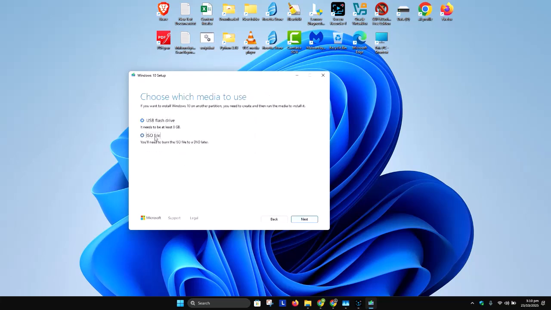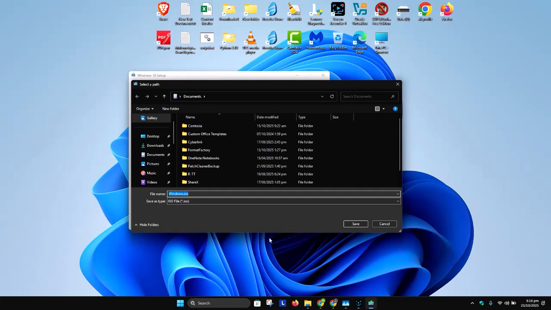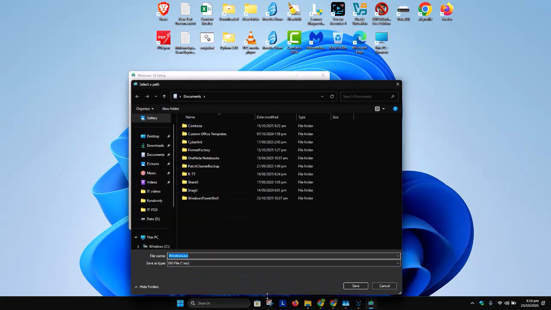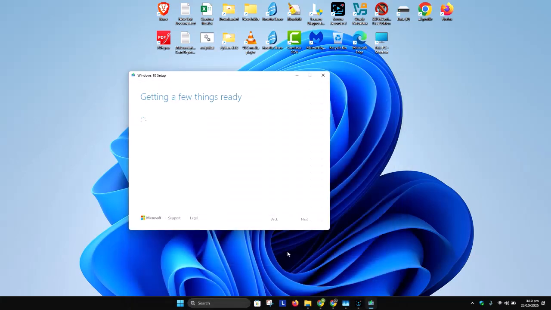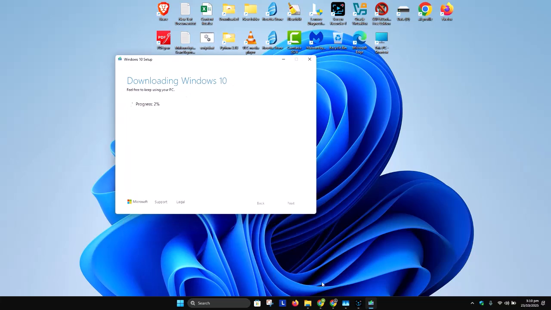And here I want to select the ISO file so that I can use it as I want. So select and click next. I will choose the location where this file will be saved. So I'm gonna select data and I'm gonna save it here. And the download shall begin. This operation usually takes between 3 to 7 to 8 minutes based on how fast is your internet. I will just pause the video here and we will take back once the next step is prompted.